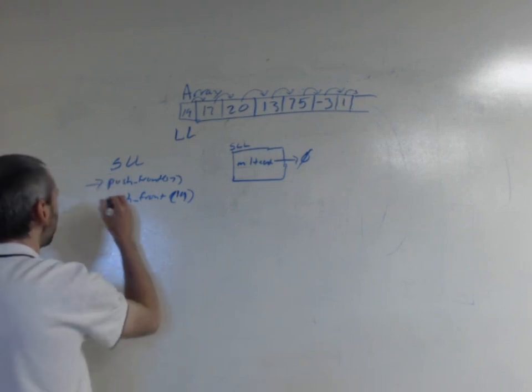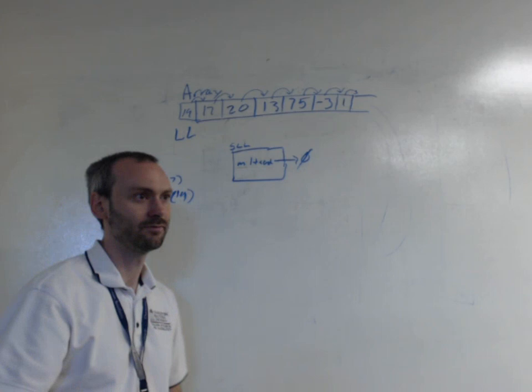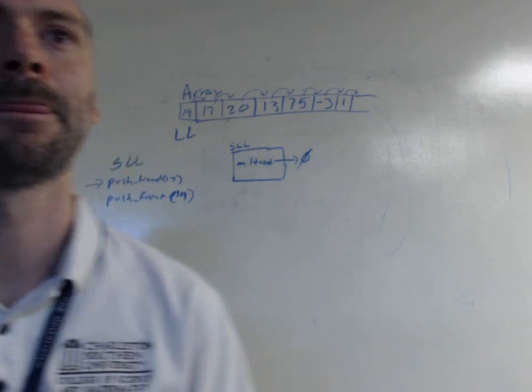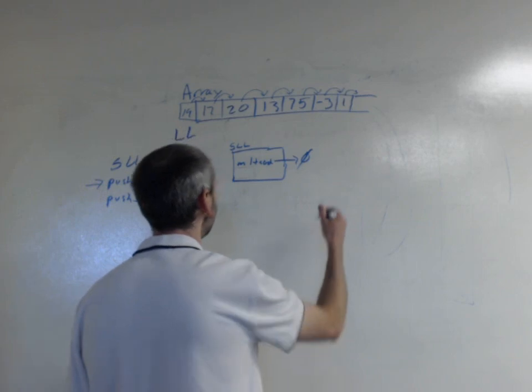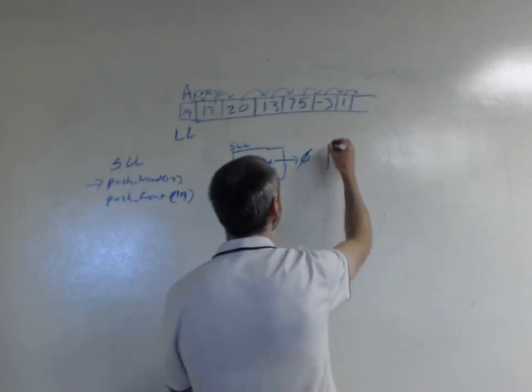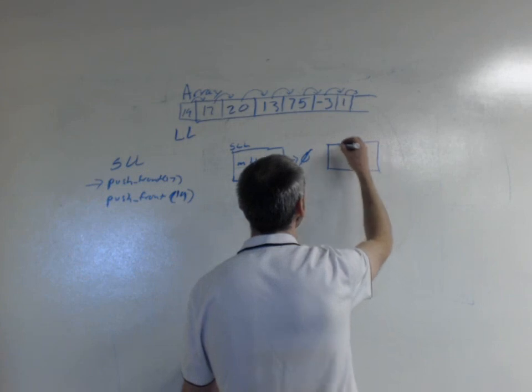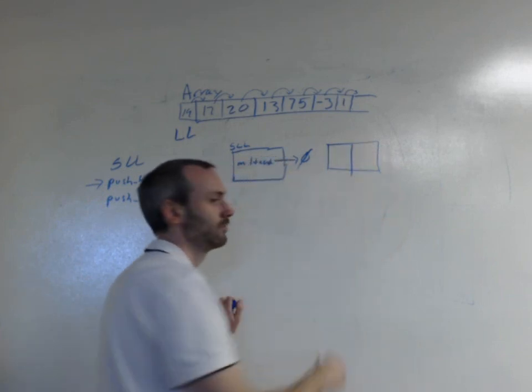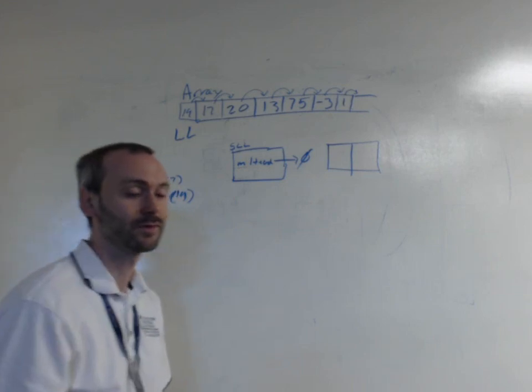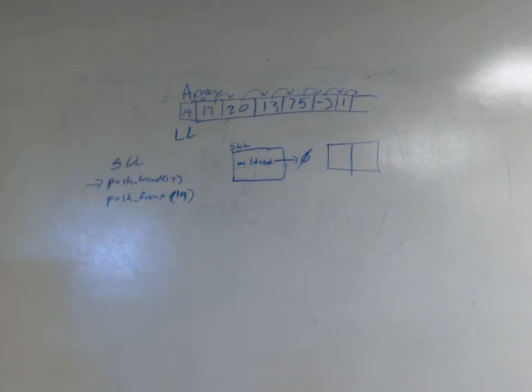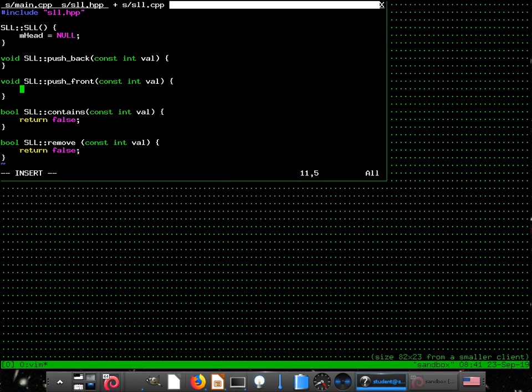Push front. What's the first thing we need to do? Make a node. Right, so step one, we make a node, and we have a constructor. So I'll get this one kicked off for y'all. We'll do node equals new. And if y'all recall, the constructor took a value and what it points to next. So let me let y'all finish this.